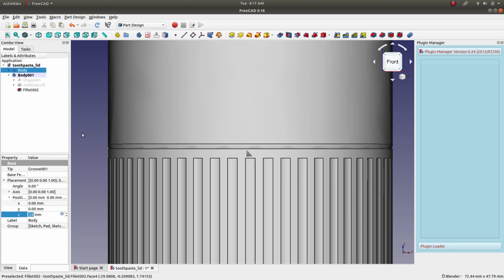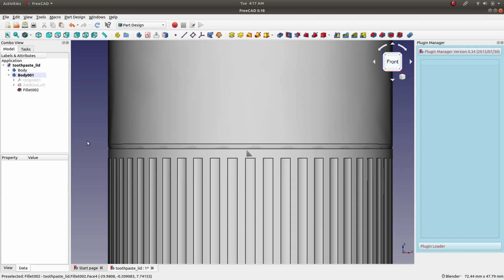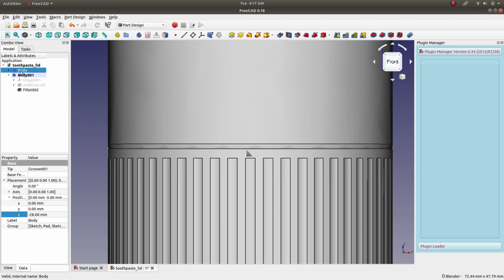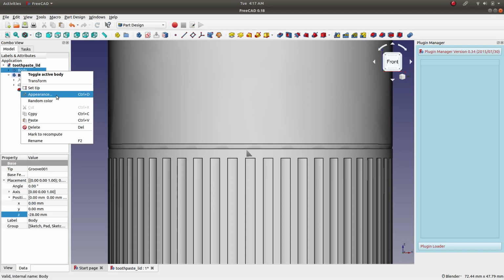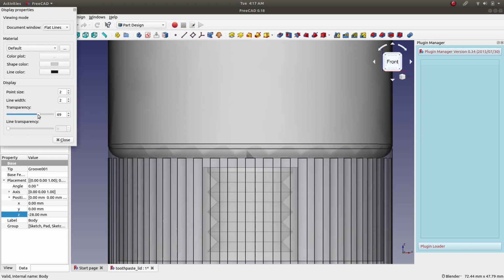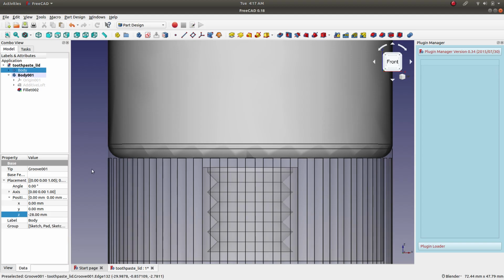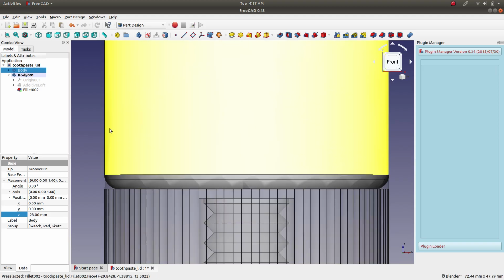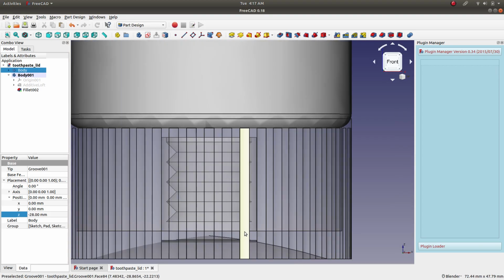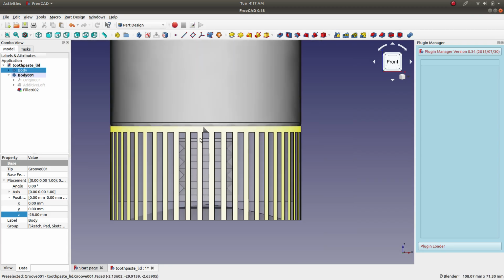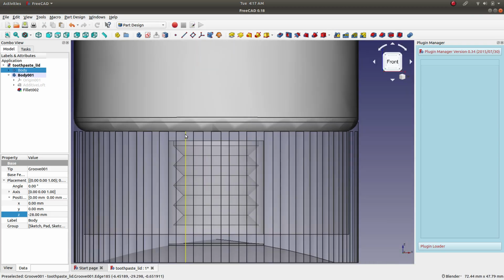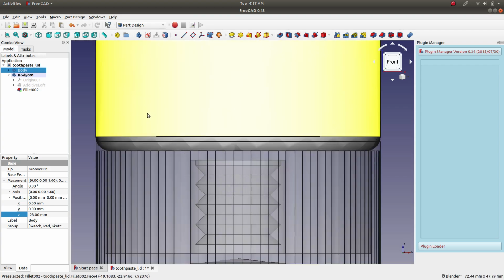You can see here, this is what we want. Let's make the body appearance of the lid a little bit transparent, so we know where we are. So now you can see this, it's all right, it's not bad.